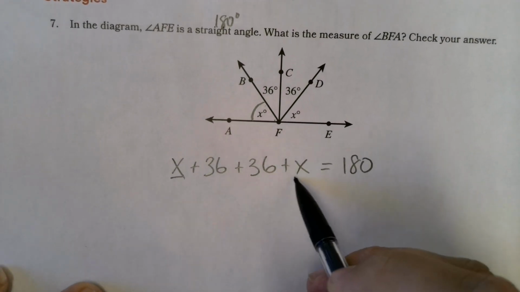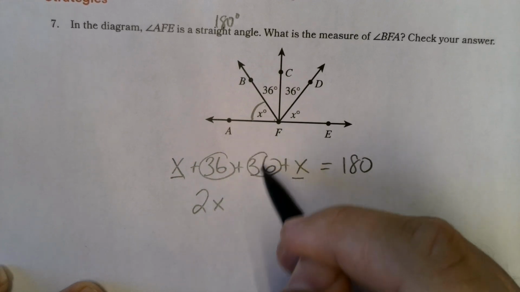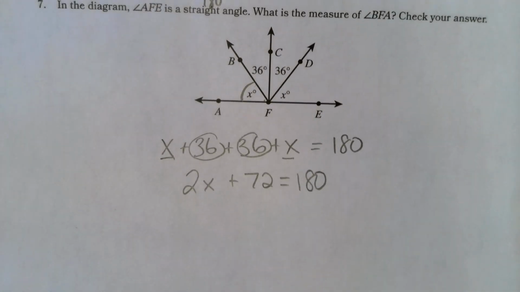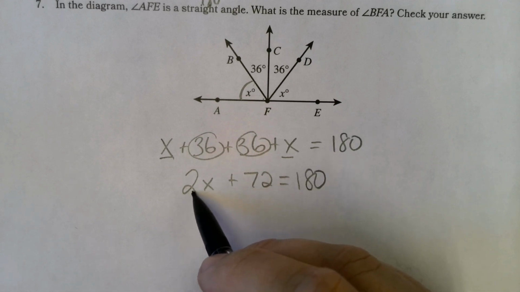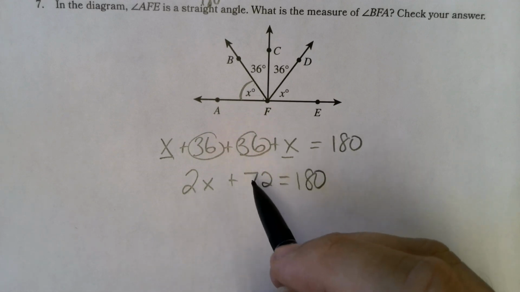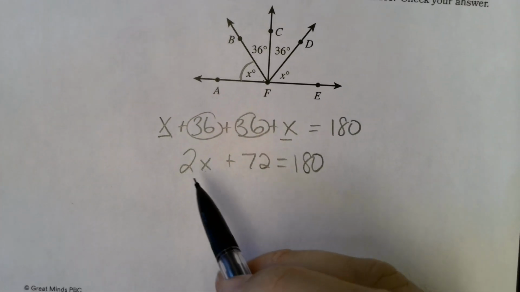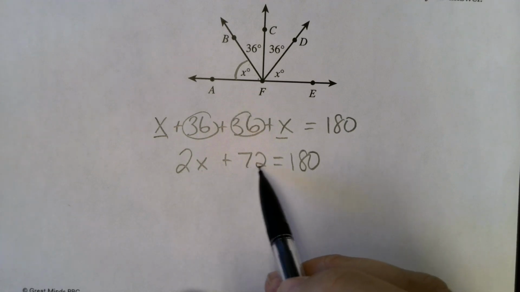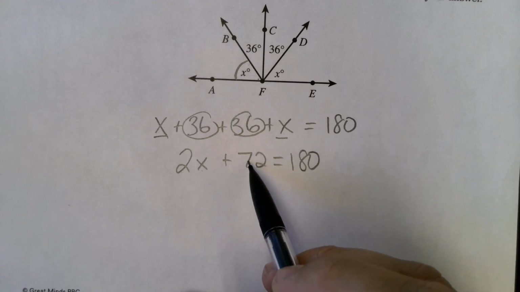Well, combine your like terms. x plus x is 2x. 36 and 36 is 72. Now we have here what we call a two-step equation. Because we have to get rid of the times 2 and we have to get rid of plus 72. When I say get rid of, that's so we can get x all by itself. Okay. When you're doing a two-step equation, the first thing you want to look to get rid of is the number without a variable. Okay, this is your constant, so we're going to get rid of the constant. Okay, move the constant over.